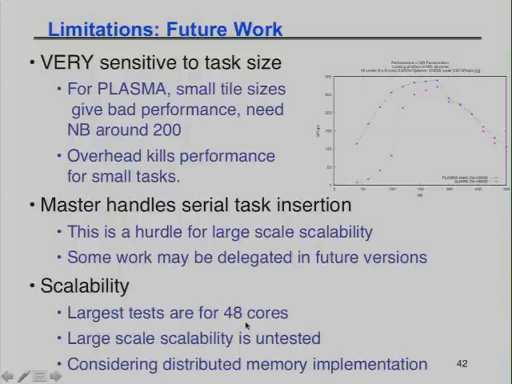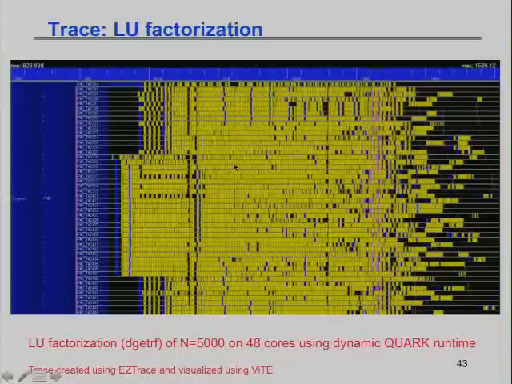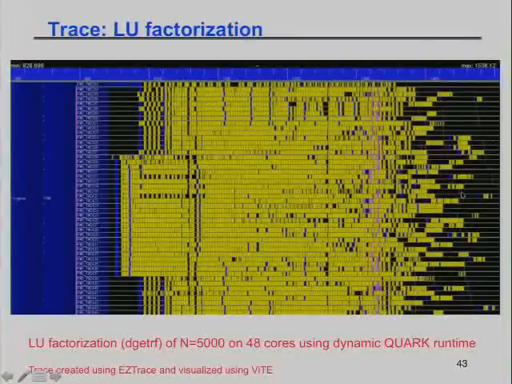Just to show you one last slide on this. If you take this code and run it through the tool that I told you about at the very beginning, which gives you a trace of what each processor is spending its time on, this is what it looks like. Here are the 48 rows corresponding to the 48 cores, color-coded by whether I am busy doing something useful. You can see that everything is pretty well packed together at the beginning, but then it gets a little bit sparse at the end because of the dependencies. It's done a reasonable job of keeping all the processors busy at the beginning, but could be improved at the end by packing it together in a better way.